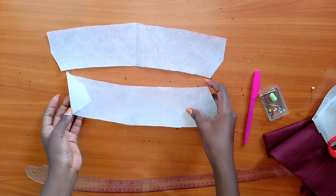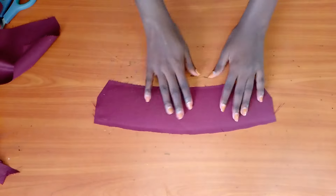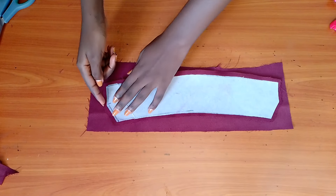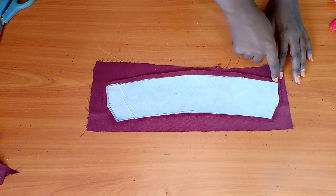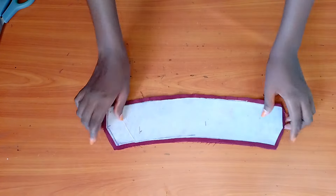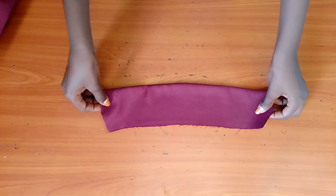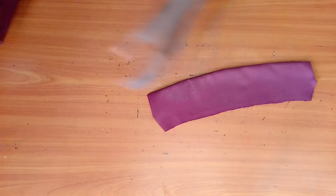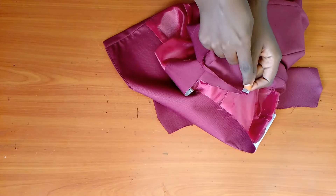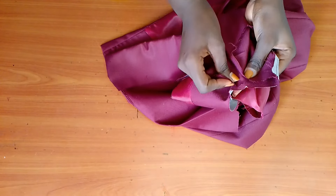Bring forth the extracted collar piece to shape the edge from the mark before cutting out. We needed two layers and here they are — iron both onto the fabric interfacing. The layering makes it stiffer. I'll layer it again on another piece, then stitch from one end to the other leaving the rest open. Once done, trim off excess fabric. Done stitching and trimming — time to turn the fabric right side out and iron flat. To attach it to the neckline: grab it right sides together, stitch from the junction to the notch, then sandwich the collar piece between the two pieces from inside and stitch to the pointed edge, continuing all the way.